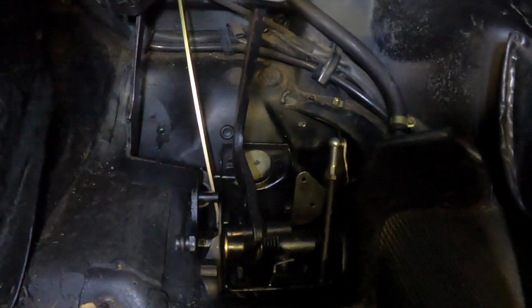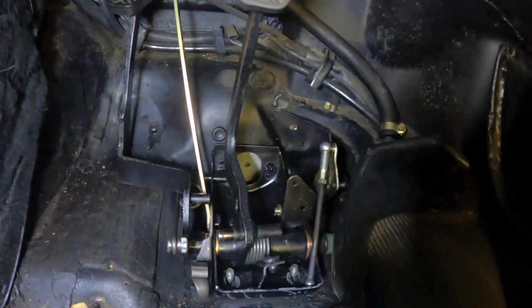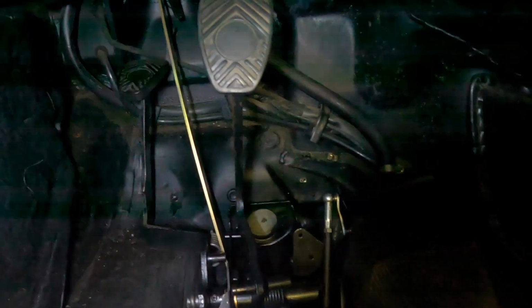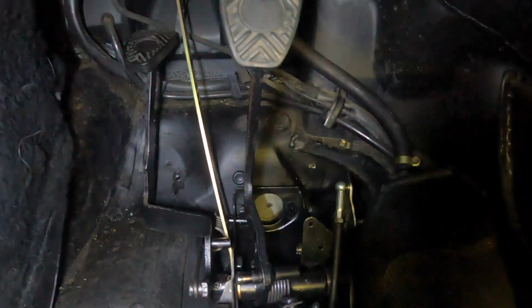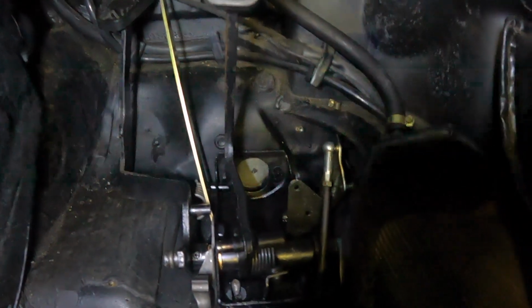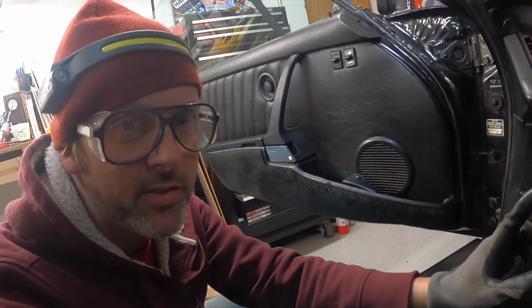Like, this sucks. Rebuilding this, cake, no problem. Just easy peasy. But putting this pedal assembly in sucks. I have been at it like 3 hours now, and it's just extremely uncomfortable. My hands are next to my mouth. God damn, I hate this part. This is the worst part of doing the whole car so far. This, the pedals. All right, pedals are in.